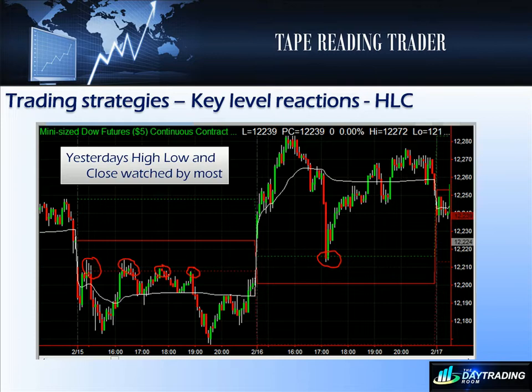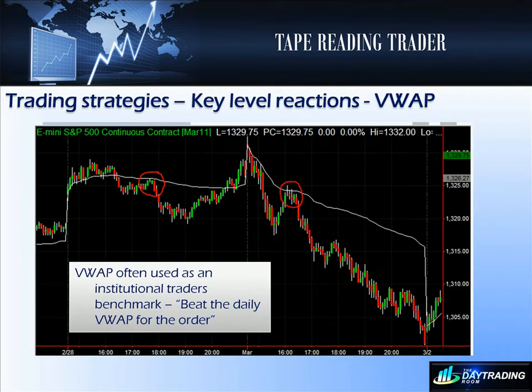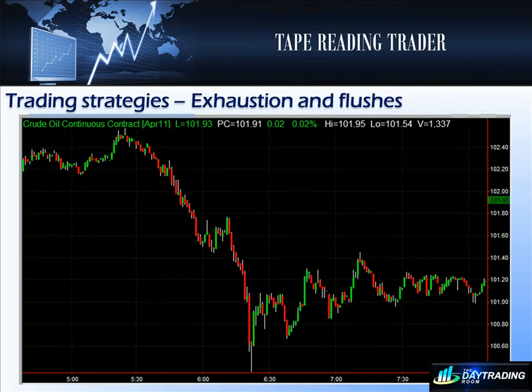And fading key levels, or looking to see the response at key levels. Okay, next key level I like to watch a lot also is the VWAP, volume weighted average price. It's often used by institutional traders, so it's well worth watching. If you're in a downtrend, pulling back to the VWAP, that's where we want to look at our tape for a key level reaction. Last couple of slides with this, from the exhaustion and flushes family.